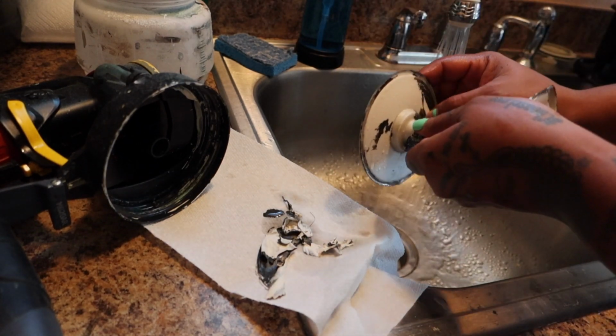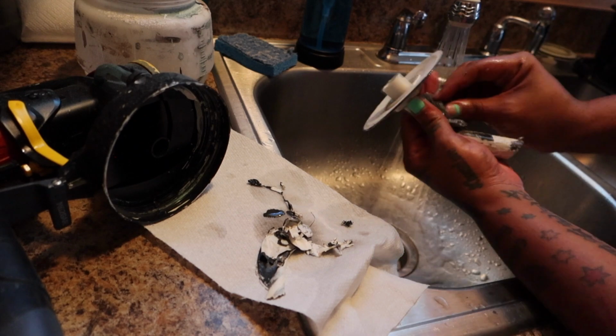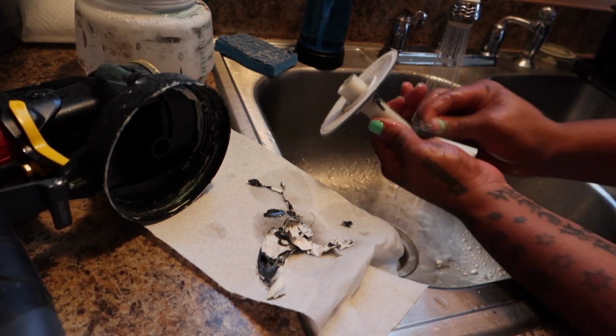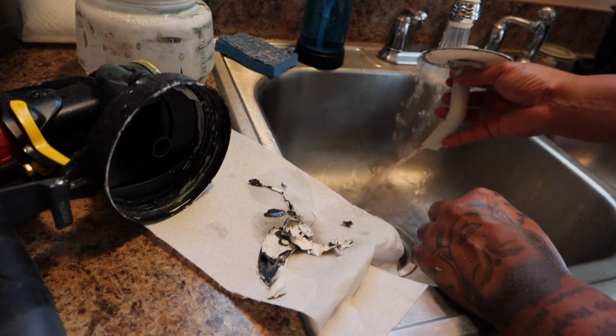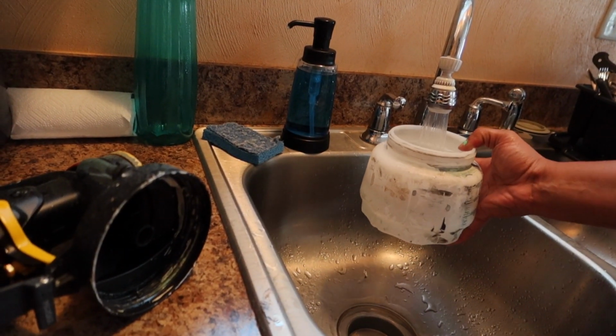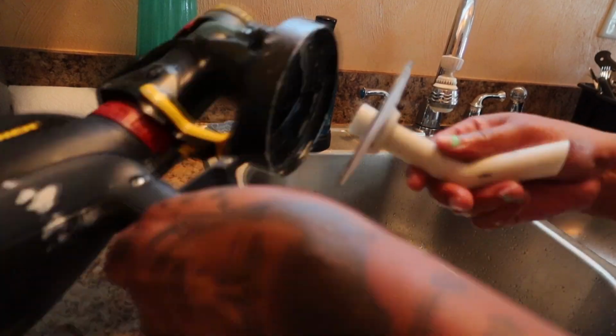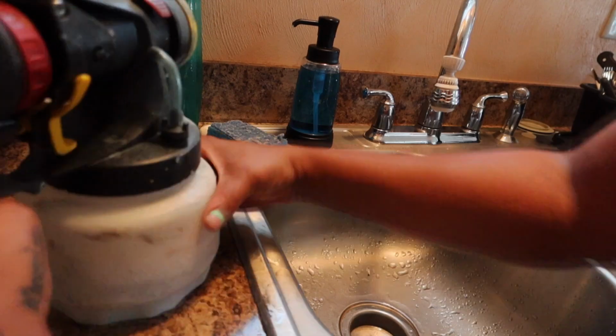You see that I've used some straws, but you can use pipe cleaners or bottle cleaners to get into that nozzle so that you can remove the dry paint as well. Ideally, I do not allow paint to dry in my gun, so I don't normally have any issue with dry paint inside of the nozzle, but that is the next step that you can take just in case you do.